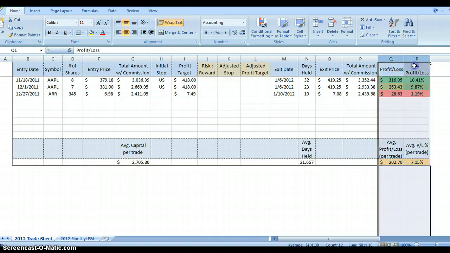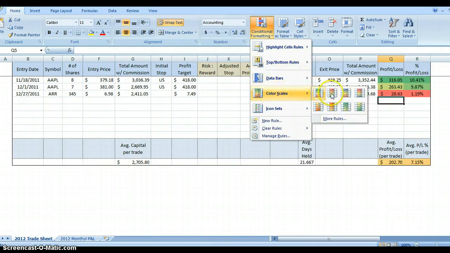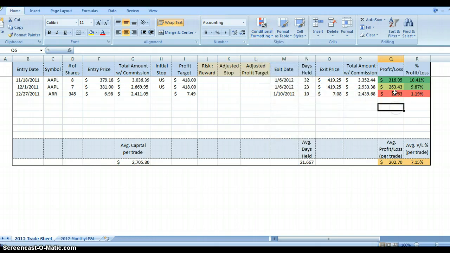In these cells, I have used conditional formatting, which is right here. This really helps me, especially when the trade sheet gets more populated. This helps me to just quickly look at maybe the best performers and the worst performers. Of course, the best being the green, worst being in the red. And with that said, that red doesn't mean negative as we're used to seeing. That just means that's the worst performer.